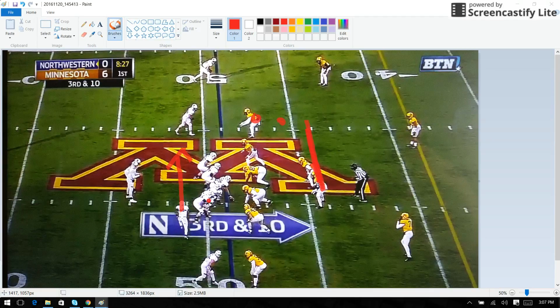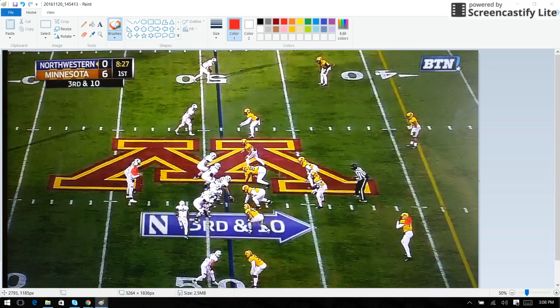So this is what Northwestern's running. They hope to see that because what happens is they bring a man in motion and they're going to end up running a little switch concept here where this receiver comes inside and then the motion man's going to run an outside route. So they're trying to get a trade-off and get this safety to pick one or the other to find one of those receivers open. What actually happens is when the receiver goes in motion, nobody goes with him. So that's telling the quarterback that it is zone coverage, or at least it looks to be that way. So he's getting the look he wants.